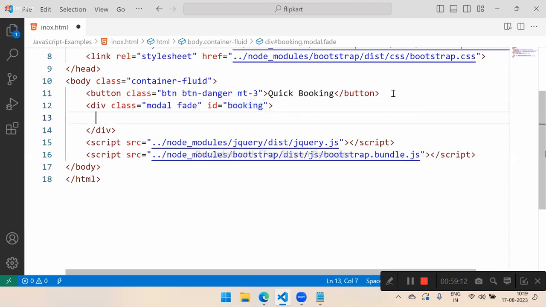You know how to design a modal in Bootstrap. Have you practiced it? If you don't practice, you can't understand anything. If you don't practice your Bootstrap, don't come to JavaScript from tomorrow. It's a waste of time. You have to just watch me. No use, because our every example will use Bootstrap now.